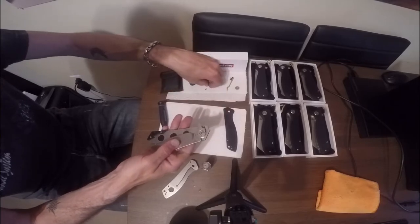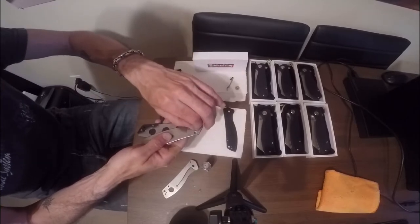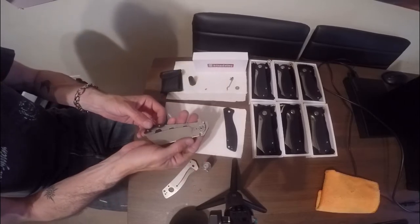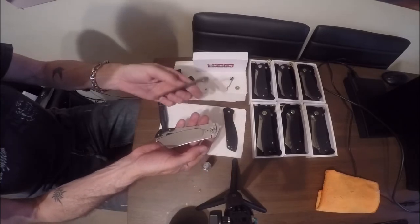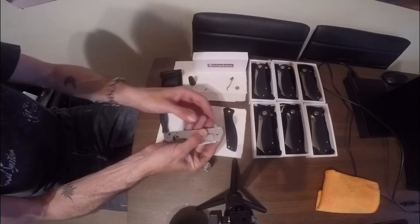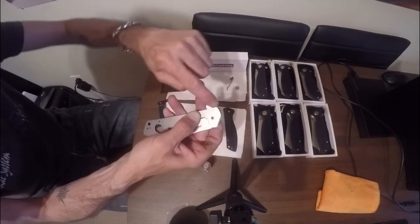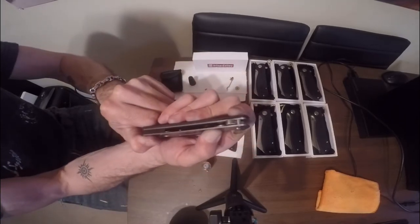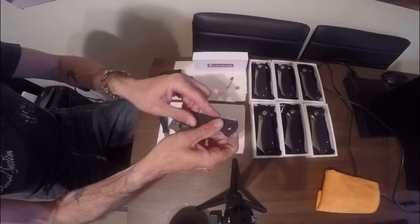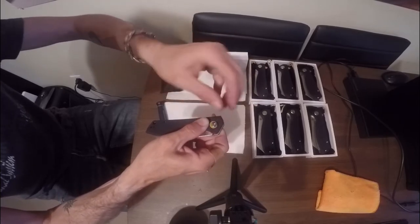Now put my blade on, but you also need to remember that you need a blade stop up here. This is one of the pieces that a lot of guys forget about and tend to lose, so make sure that you keep your blade stop in place. I find this is the easiest way to put it back together. Then I'm going to take my other liner — you'll notice it has a little flat spot, you're going to line that up with your pivot — and just push it into its position. Everything should sit nice and tight and snug. You'll notice all the collars fit directly in with no spaces — that's how you know you've got it seated right.